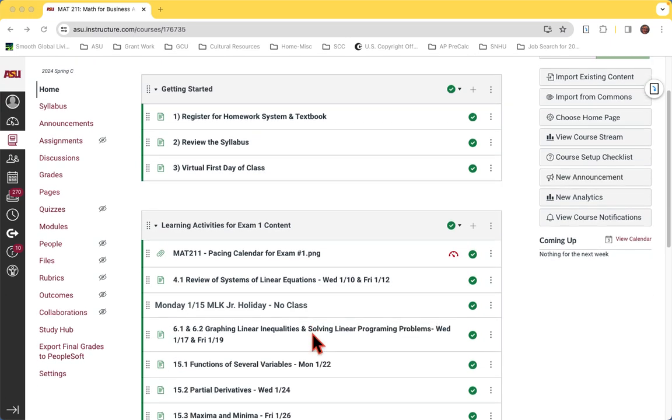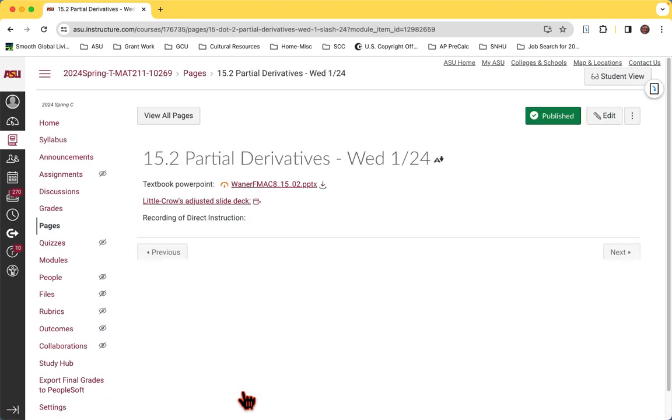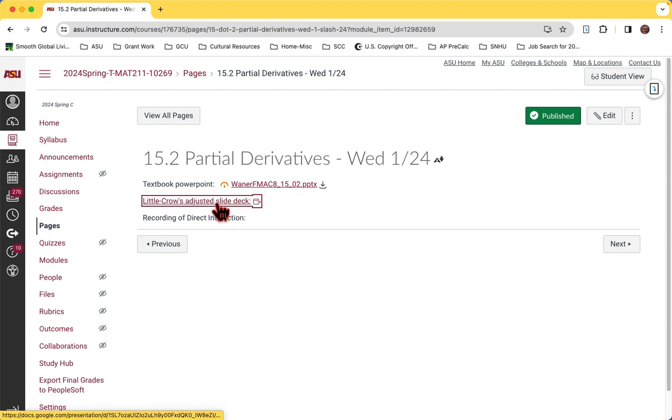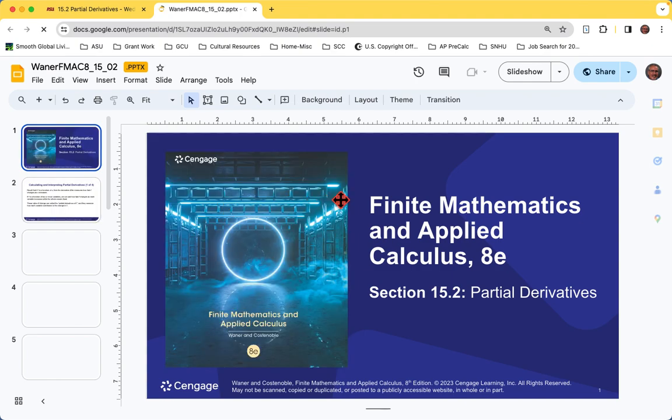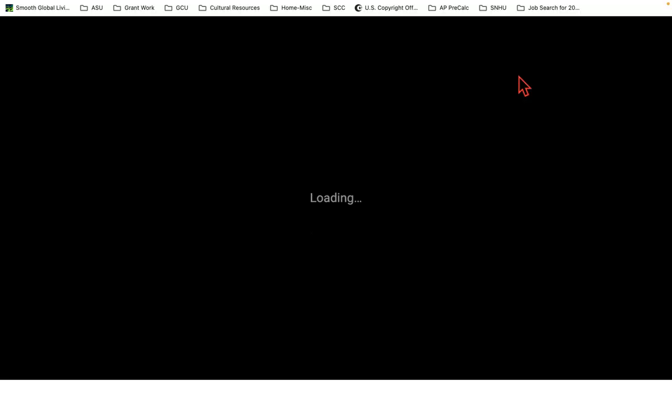So let's go. So today we are in partial derivatives 15.2. I can't remember. I didn't look ahead what I had scheduled for Friday, maybe a quiz or something or activity. We'll do 15.3 on Thursday to kind of get us on track, which is some sort of application of partial derivatives, okay? So let's kind of get into this.